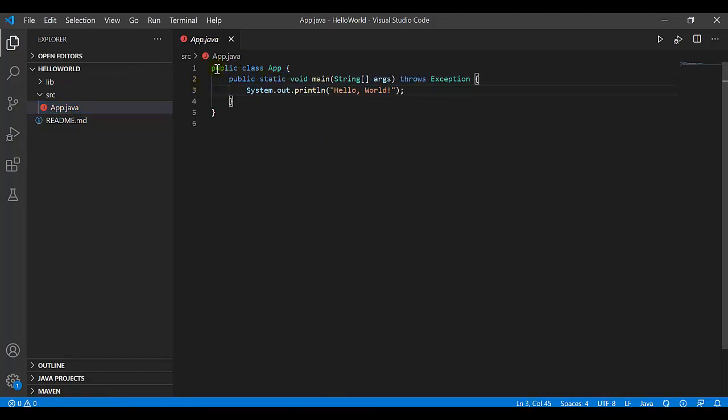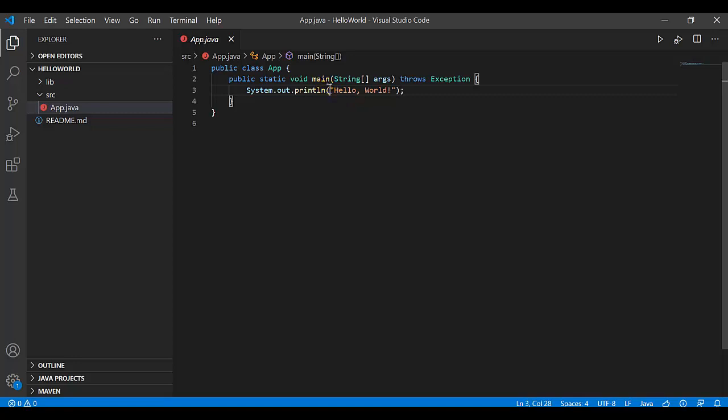Notice that first of all, you have a class. In Java, we usually work with classes and objects. So our first class is our class App. This can change; you can create any type of class that you want. In our case, we just call it App. And we have the main method. It is called the main method because it says public static void main. Inside these curly brackets goes everything in the program. Everything that I put in this method is going to be part of public static void main.